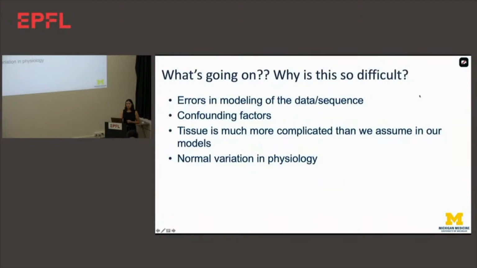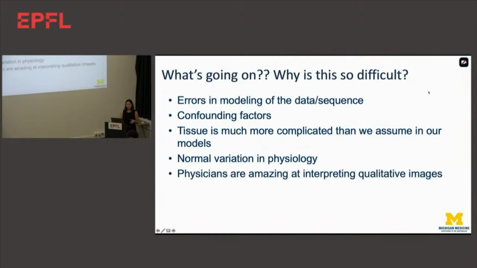And I think one of the biggest challenges when it comes not only to the technical development but the translation itself is that physicians are really amazing at interpreting the qualitative images, right? So yes, they have to kind of put all of these different weighted images into their mind and think through what these things must mean, but they've gotten really good at that. That's what they're trained to do. And so trying to convince them that maybe we should move to something different is tricky.